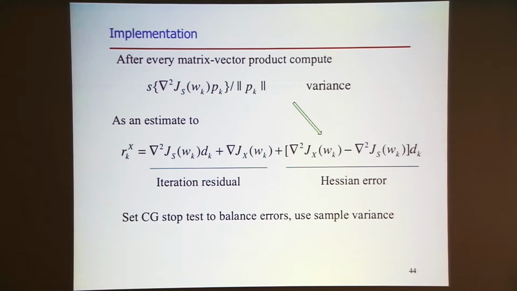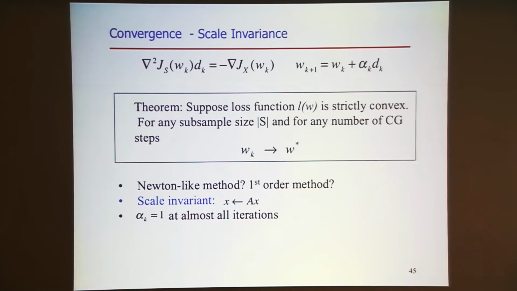Okay, now I have a correct minus sign here. I will explain a little bit later how we do these variance estimates, but I claim that the difference between the sampled Hessian and the true Hessian can be estimated because this is the expectation of that, and because each function is a sum of terms. So I'm going to look at those variances. I can estimate that, and I set the residual that way. And then I don't have a fixed number of conjugate gradient iterations.